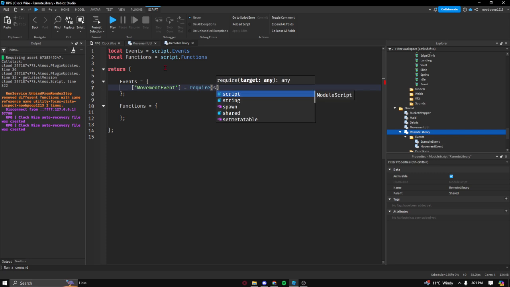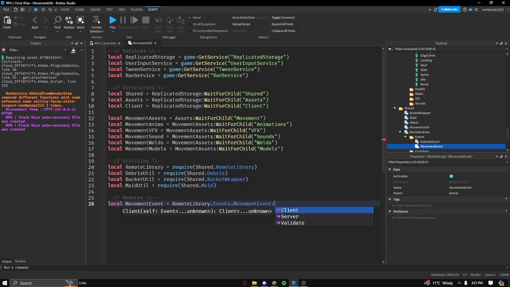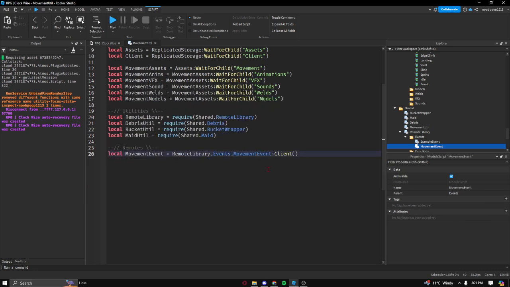Let's do require script.events.movement events. So now we're going to have our remotes. So local movement event is equal to remote library.events.movement event client. Pretty sweet.